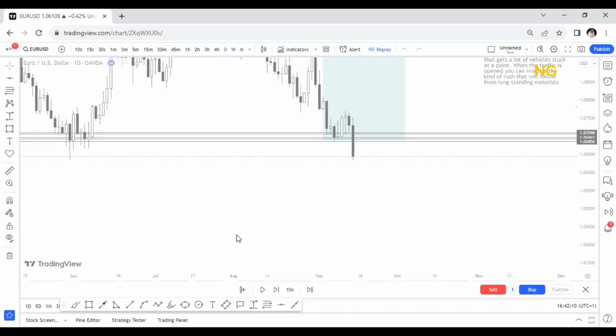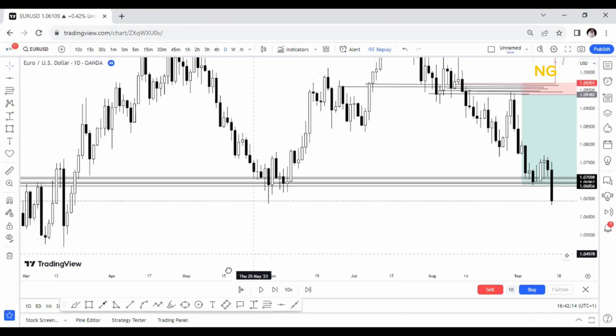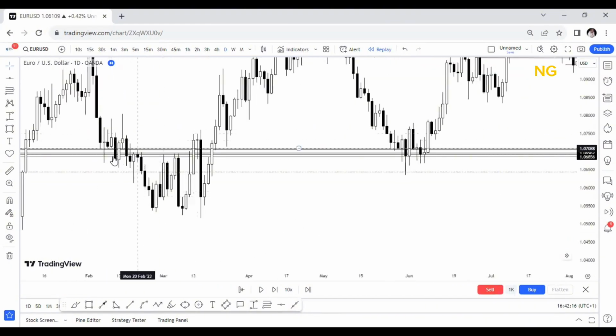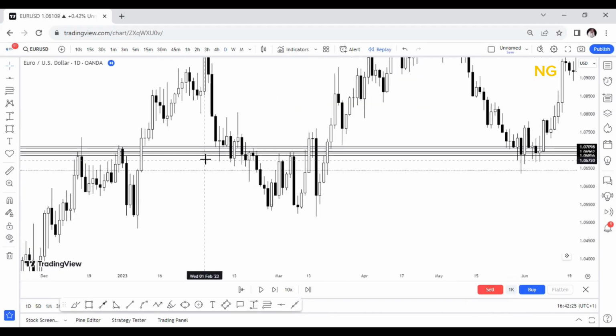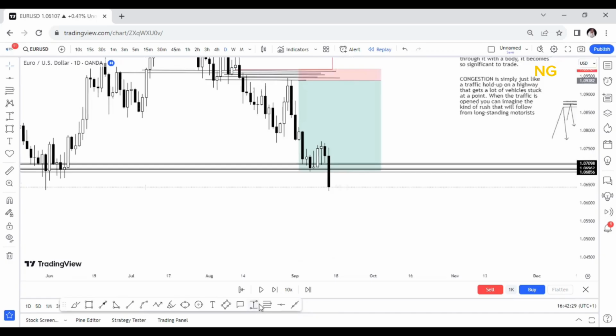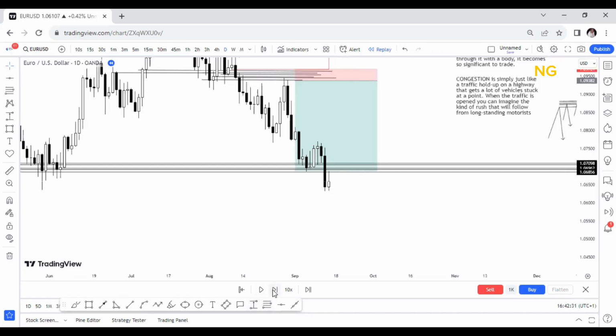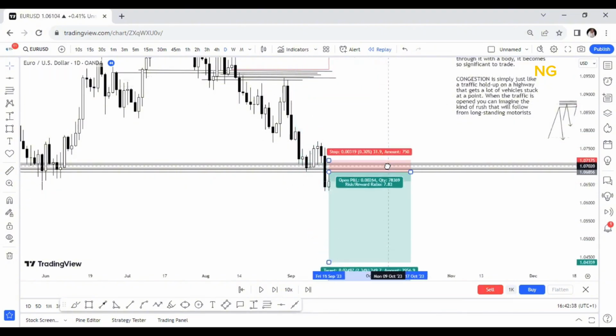Wait for a retest. But because you see in the past, we have the same area in the past. Resistance broke through, becomes what? Broke through again. It's stronger, so that place is a stronger zone. There's some congestion. A retest to it will give you another good opportunity to sell.